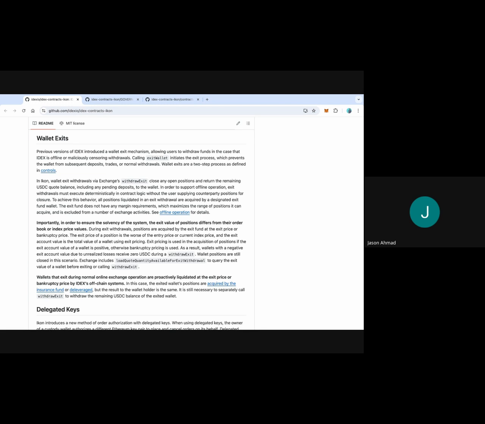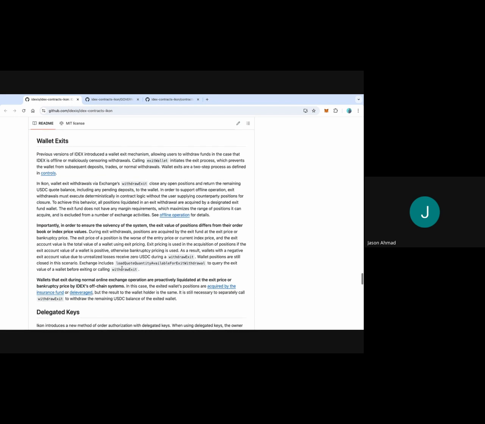I should note that there is another wallet that is the counterparty that absorbs all those positions. It is called the Exit Fund wallet. And I won't go into too many details, but part of the intent here is any sort of surplus that is rendered from that process ultimately lands in the Exit Fund wallet. That is withdrawable with a delay. But the idea here is that ultimately the protocol, for whatever extended outage happens, would then be able to, with a delay, withdraw those funds from the exchange and then assess which parties may need to be made whole with those overhanging funds.